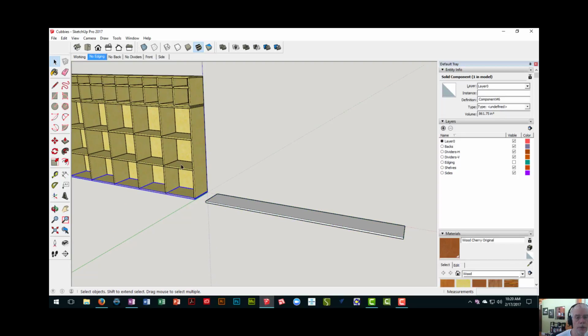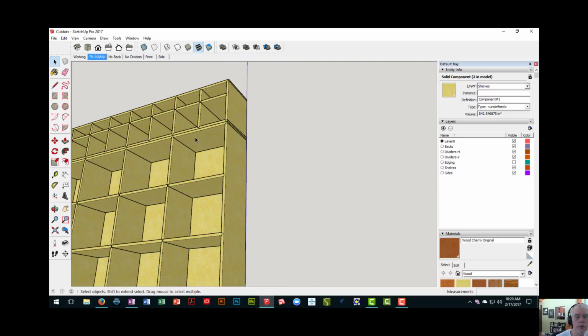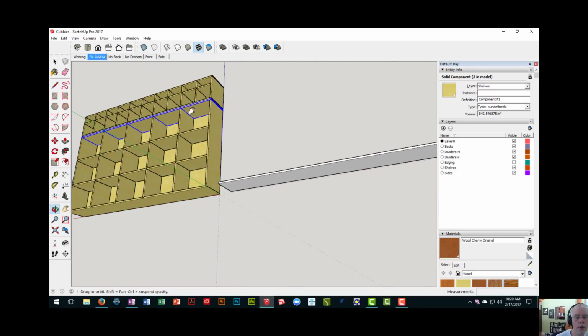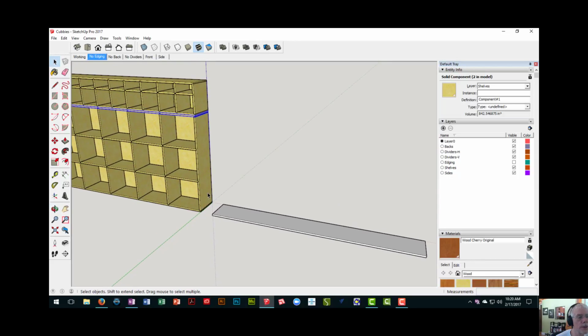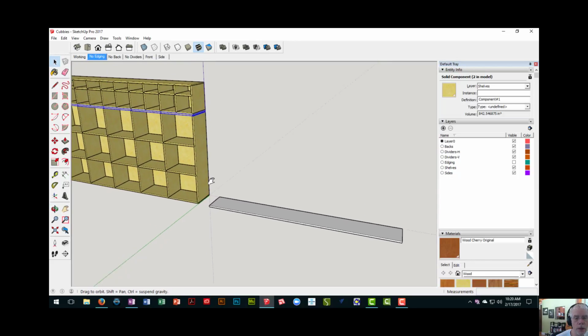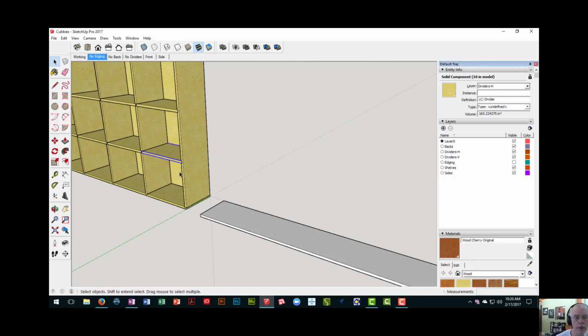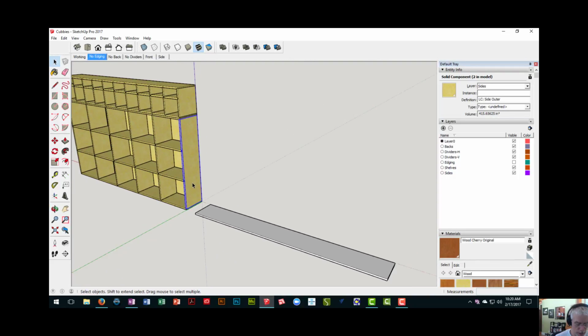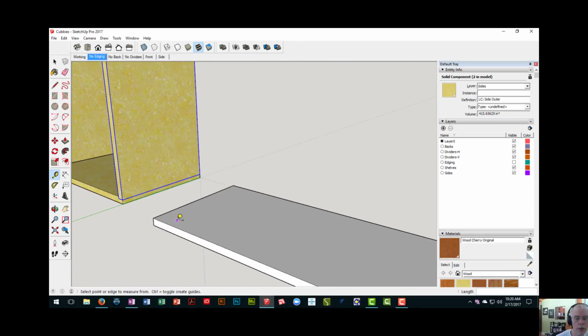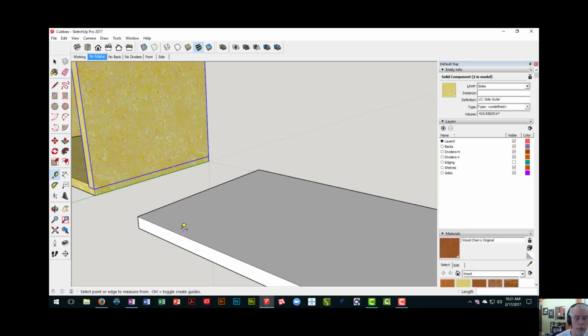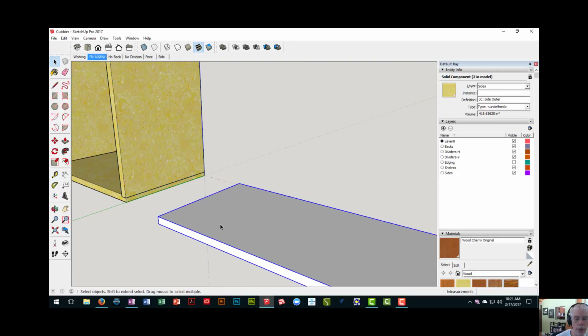This bottom shelf is actually identical to this top shelf. So we'll take advantage of that by just drawing a component once and copying it around. So next I'm going to make the 2 sides, and this is also 12 deep, and the height is 47 inches. So I'll go ahead and make it right on top of this bottom component.